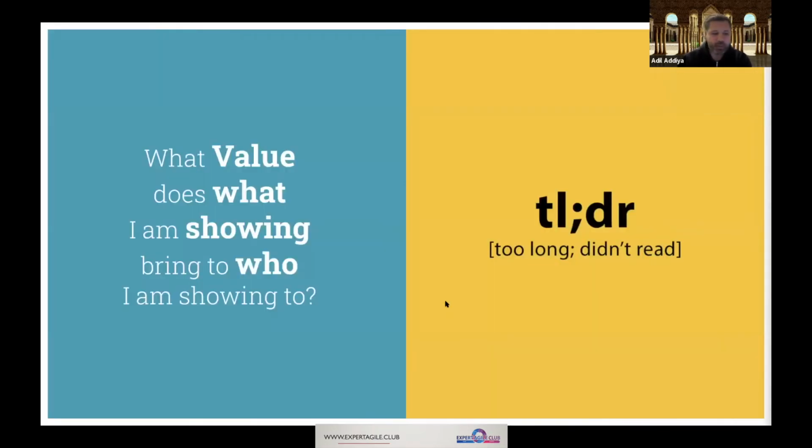If there is one thing that you can take from this webinar, it is this phrase. Each time you are thinking about the end of the iteration, or you want to show something, always ask this question. It guides me a lot when I try to build any presentation, and I think it provides a lot of value. The question is simple: what value does what I'm showing bring to who I'm showing it to? This is going to identify which person you are trying to show the work to, and at the same time identify what you are trying to show.